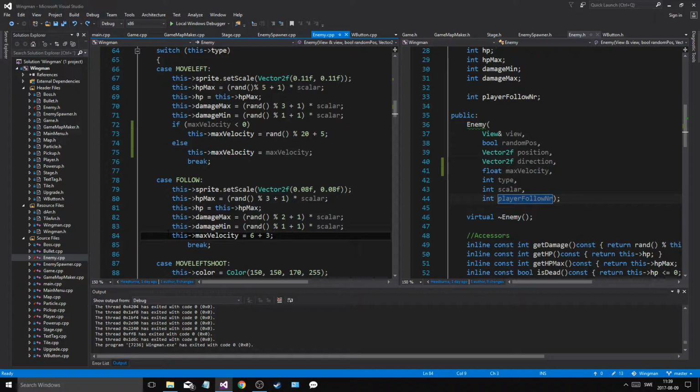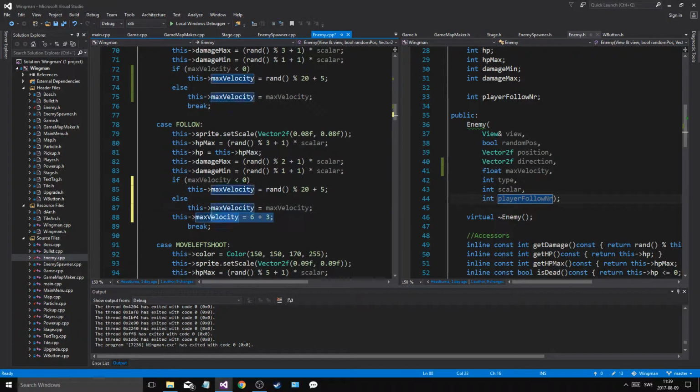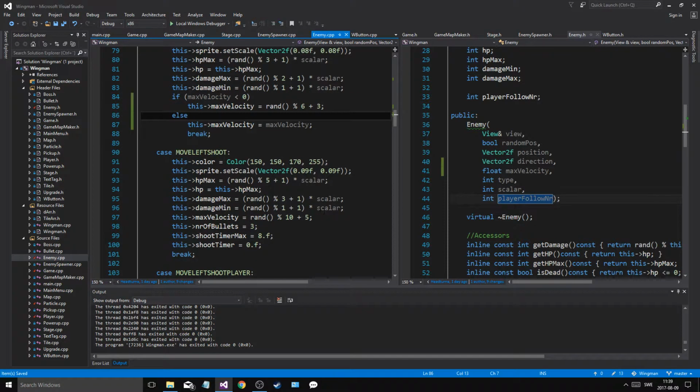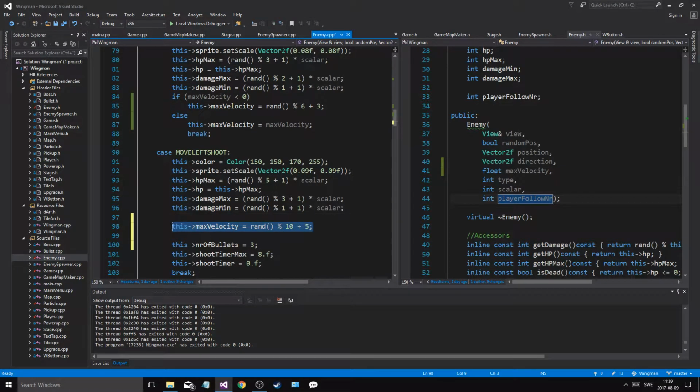Whoops, this should be random actually. Why isn't that random? It's 6 to 3. It's kind of weird. I think it should be 6 plus 3 and follow. And then we have the move left, shoot. Alright, so I'm just gonna put down the shoot stuff. It's 10 plus 5.